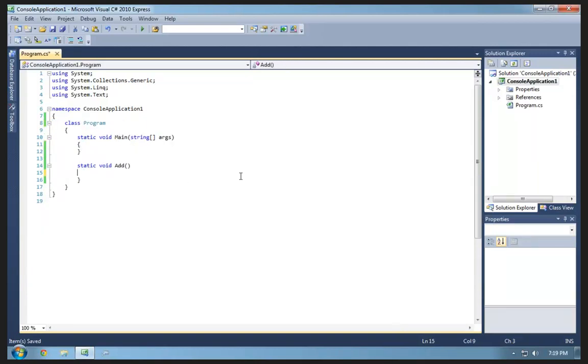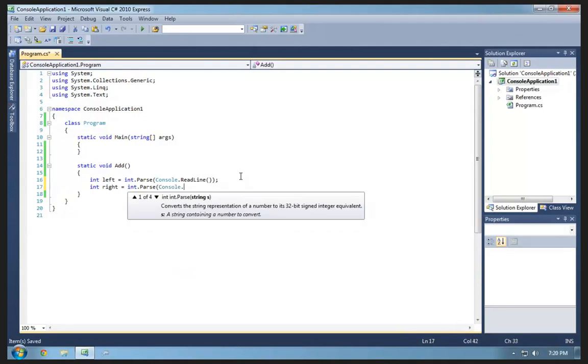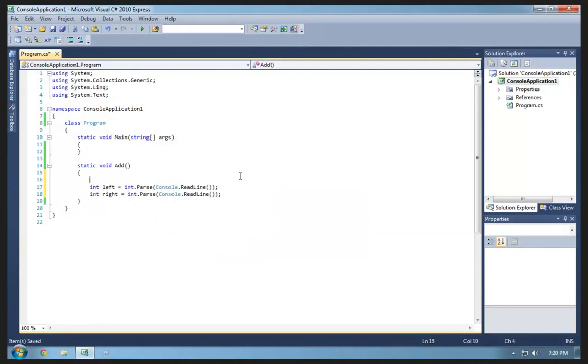So I'm going to go ahead and write some code inside my add method. It's going to be very straightforward. We're going to say int left equals int.Parse(Console.ReadLine()). Int right equals int.Parse(Console.ReadLine()). And I guess I can put a prompt up there too.